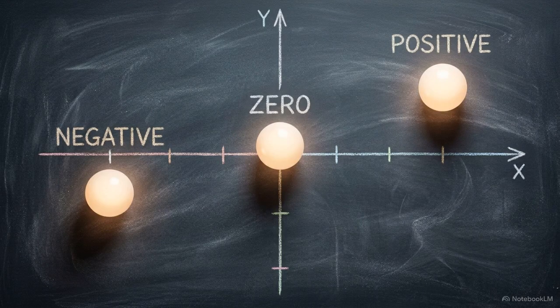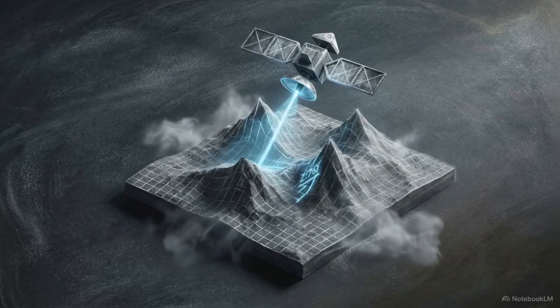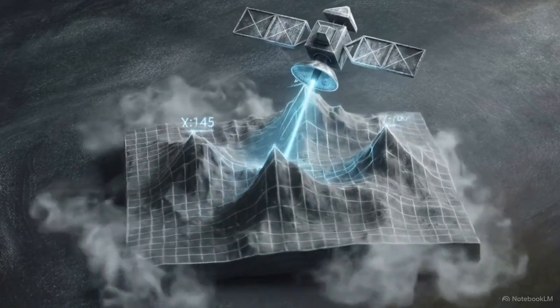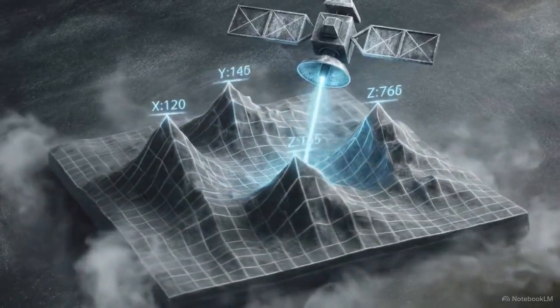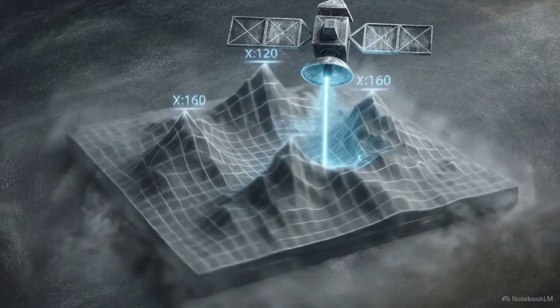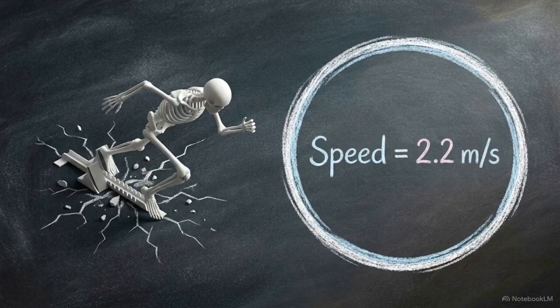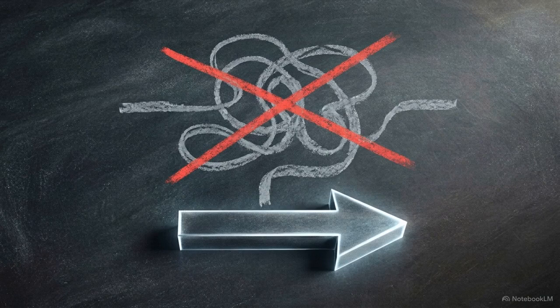Because vectors exist on coordinate grids, velocity can possess positive values, negative values if the object moves backward along an axis, or exactly 0. Vector metrics map an object's absolute orientation in space. This is the foundational tool required to crack the circular track paradox. We return to the original anomaly: the athlete running the 20-second circular track at 2.2 meters per second. To calculate velocity, we must swap out the scalar variable of distance for a vector variable, displacement.